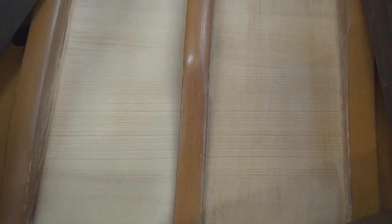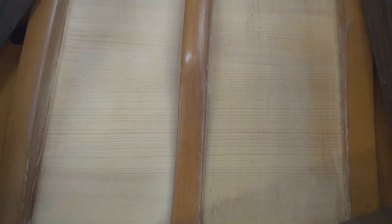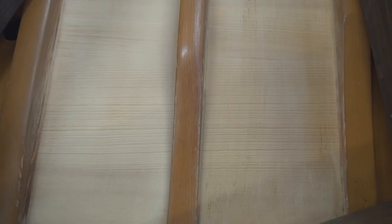Okay, here are two sections of the soundboard in which I've already done some sanding. On this side, it's been sanded by hand. You can clearly see it's had to have gone against the grain. There's really no other way to do it, but it's all scratched up. It's going to look even worse probably with a finish put on it, and there's really not a whole lot you can do about it if that's the method you use.